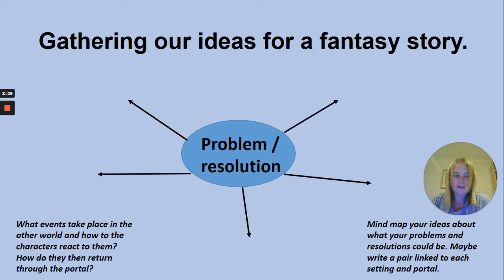Once you're in that fantasy world, we want that problem. Every story has a problem and resolution, and some stories have more than one problem and resolution. And hopefully you've got some ideas now about what events take place in your other world, how the characters react to them. What's the impact on us? Do we feel for that main character like Leon and want him to get back? And how do they then return? Do they return through the portal which they entered?